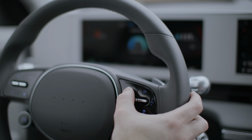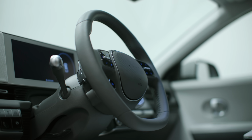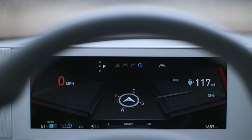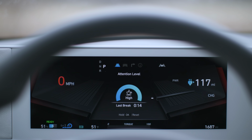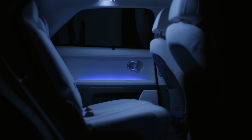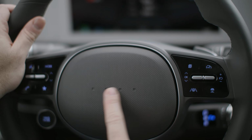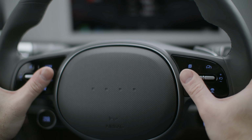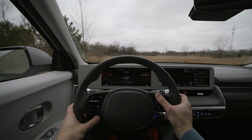They're very strong. While they might not have the huge screens and all the gimmicky features, most of their technology has always worked well, including the safety suite. Now, they have made some changes to aesthetics, and of course, you can argue if it's functional or not depending on what your usage case is, but just subtle use of ambient lighting, subtle use of soft textures. Now there's other things they've done here, like getting rid of the Hyundai badge on the steering wheel. This offered them a unique opportunity to work with branding. So they've put these 4 dots here, which are reminiscent of many menu systems in smartphones.